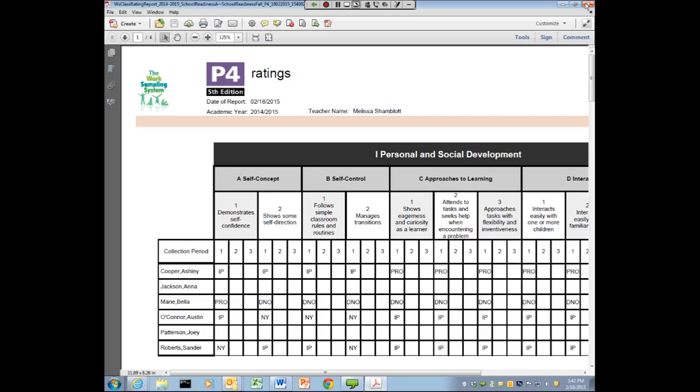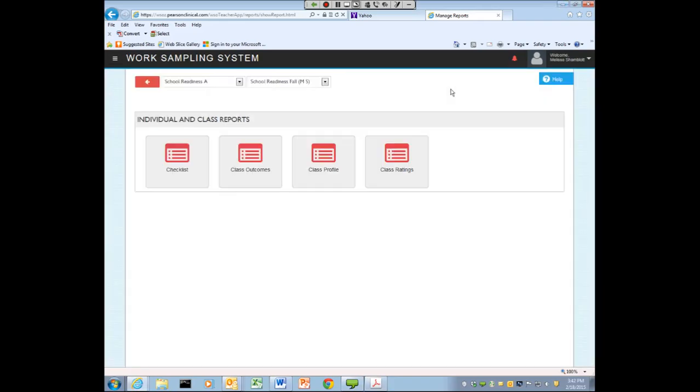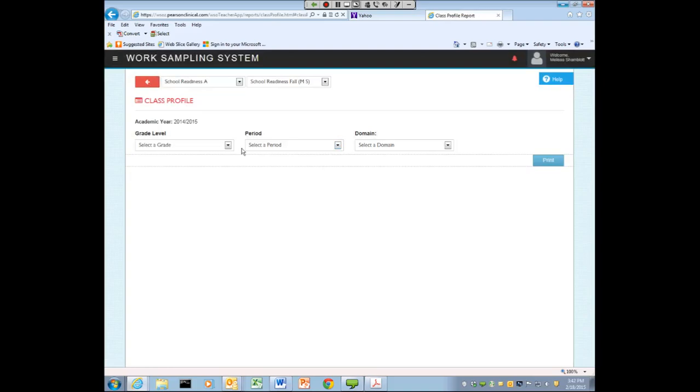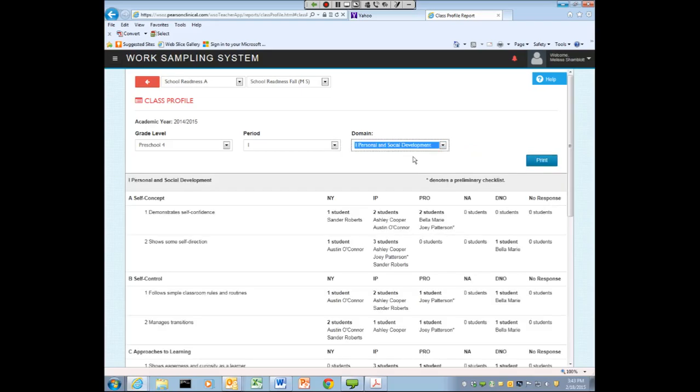All right, so we're going to go ahead and we will minimize that down. The other report that you might be interested in looking at, and again, this one can only be seen over here on the teacher side, is this one called the class profile. Again, we need to do a little bit of selecting to get it set up. And teachers, this is a really excellent one for planning instructional strategies, for if you have any sort of assistant or interns or people supporting you or helping you out in the classroom. It can be really, really valuable to share with them in terms of giving them some ideas about who you would want them to work with.